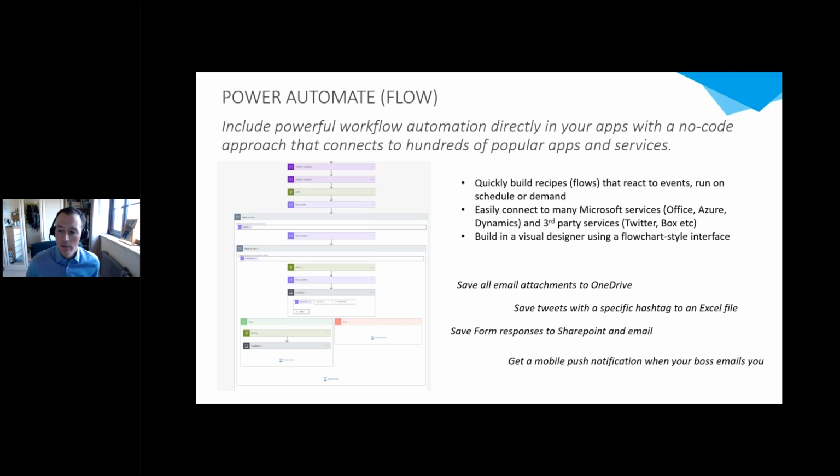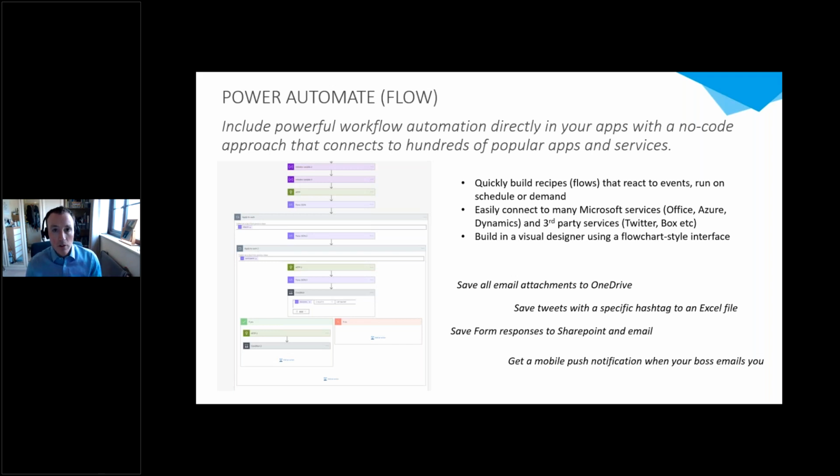So for instance, a file being dropped into a SharePoint location, an email arriving in somebody's inbox, you can then take actions on those. You can move them elsewhere. You can do all sorts of things. You can just drag this flowchart together with these different actions based around this data. So you've got lots of options there.